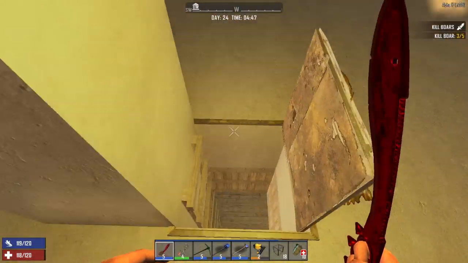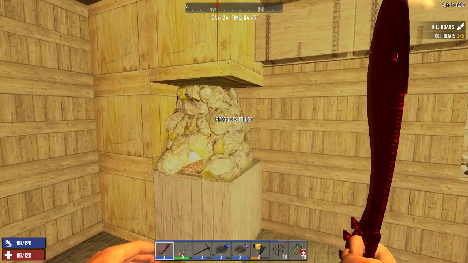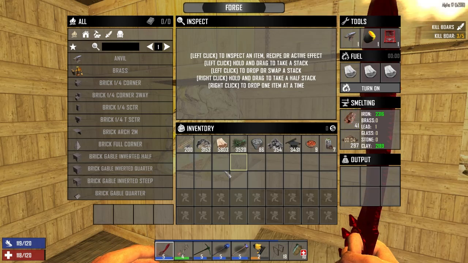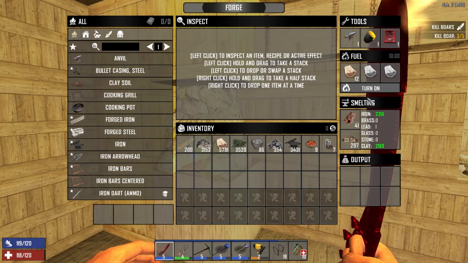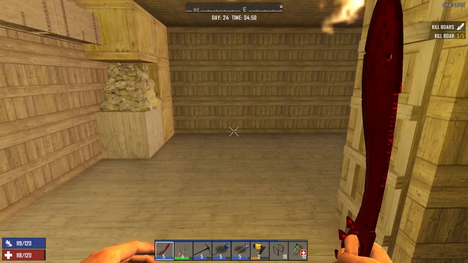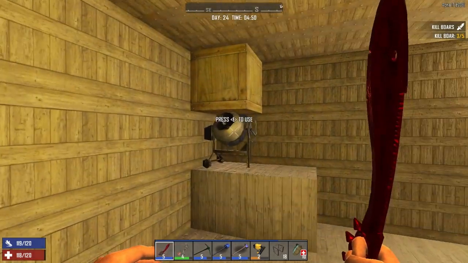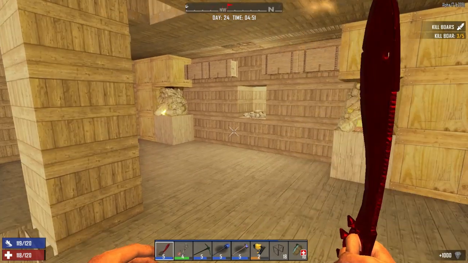Like I said, I didn't get as much mining done as I would have liked because I kept having to run back up and deal with those zombies. Oh my gosh. That's probably going to be way more than that needs. And I had some more. Oh, yes. Cement.